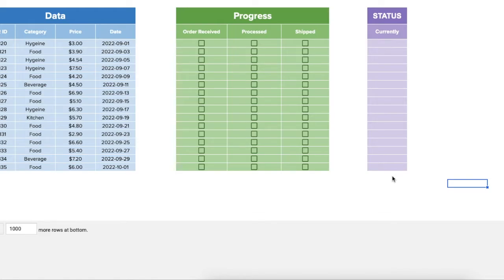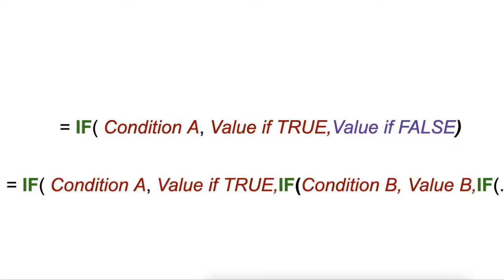Okay, this is a very simple process. You will only need to understand one function which is common in Excel and Google Sheets, that is the IF function. So let's try to understand how we can modify the IF function and turn it into something super amazing. All right, if you have worked with IF functions before, it's great. We are going to be doing something called a nested IF function, which means an IF function inside an IF function. For those who don't know how an IF function works, I'll just quickly take you through it.